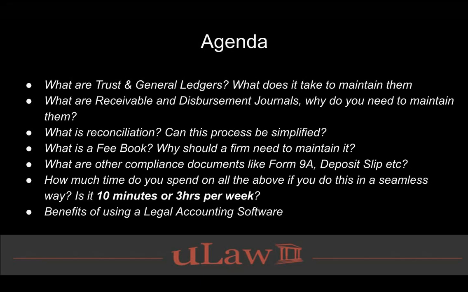And how many of these are ledgers, journals? What are these ledgers and journals? What do they do? What do they consist of? What information do they carry? What importance and weightage do they carry, especially in the eyes of law society? Understand how reconciliations stand and what is so important about reconciliation, especially considering trust is one of the most important law society requirements.